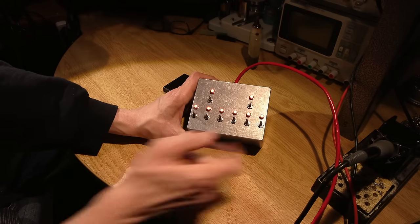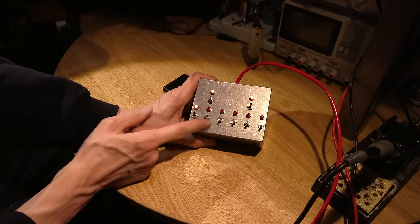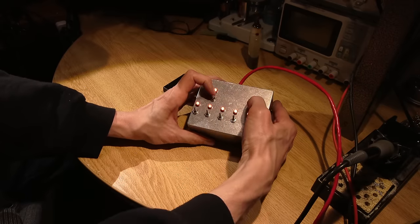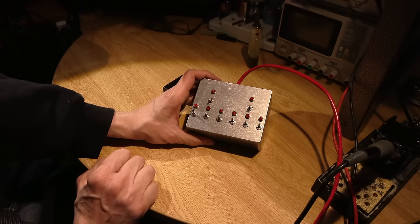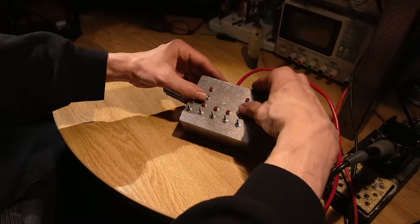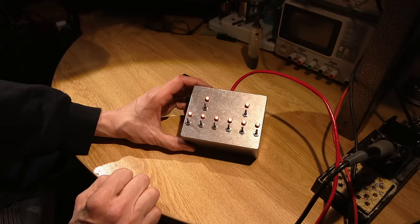and then I can add in the sixth one if I like. I can turn them all off individually, and I can turn them all on individually, and I can shut them all off with just two switches, just like so. And if I want to apply all six loads all at the same time, I can just turn both switches on at the same time.